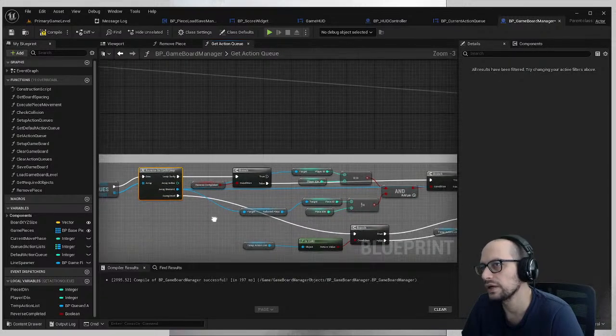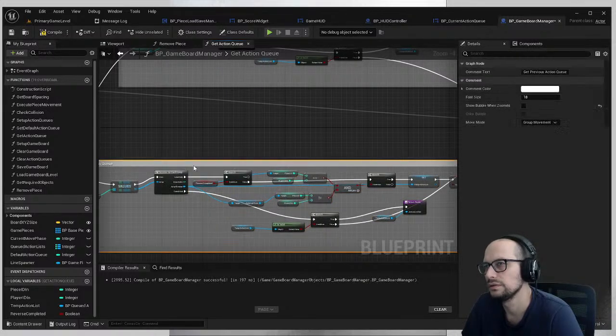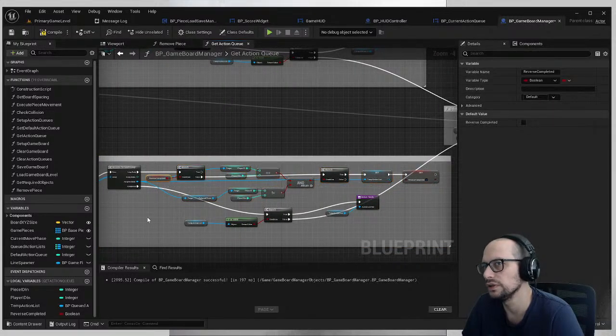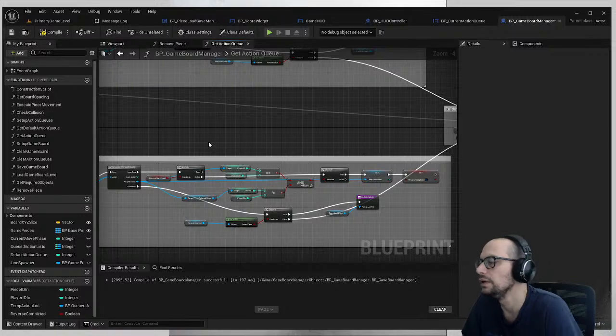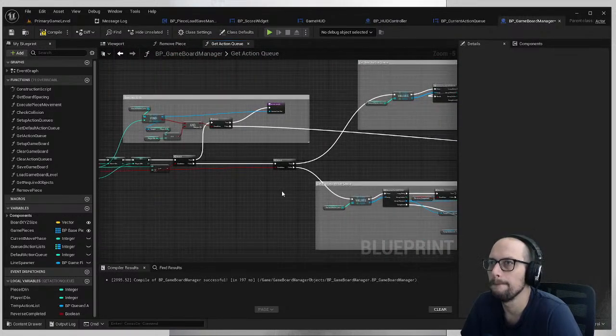I could definitely take all of this logic here and put it into a function, and it would look a little prettier. And if I have bugs in this, I will probably do that.